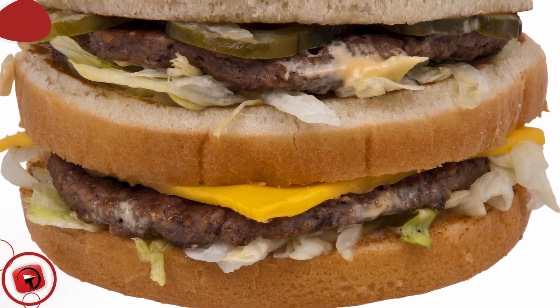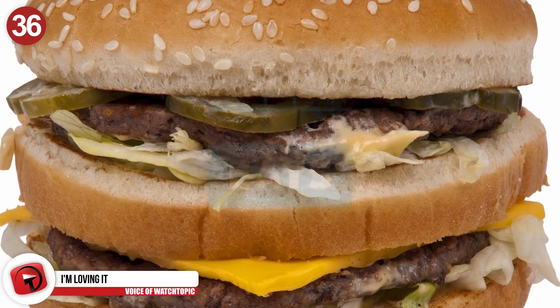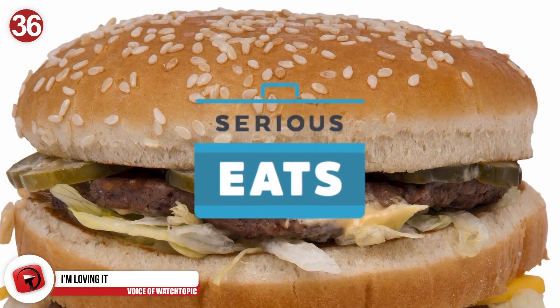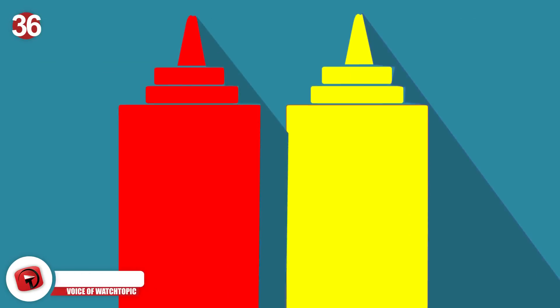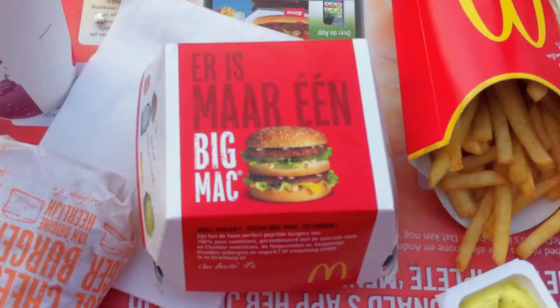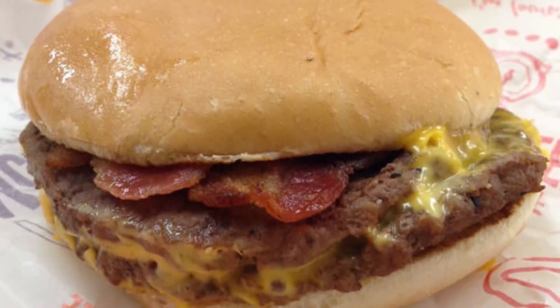Number 36: I'm lovin' it. This is known as the poor man's Big Mac, and Serious Eats gives you a great way to save a bit of cash. Simply order a McDouble at McDonald's and doctor it a little. Have them hold the mustard and ketchup, add a little lettuce and some Big Mac sauce, and there you have a Big Mac, minus the bun in the middle, which you won't miss at all.